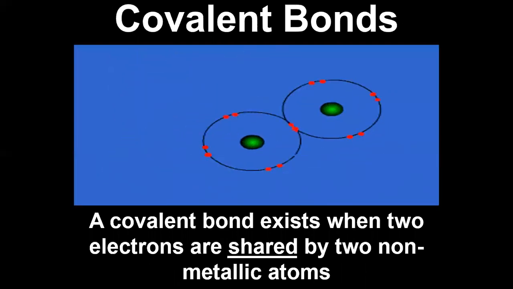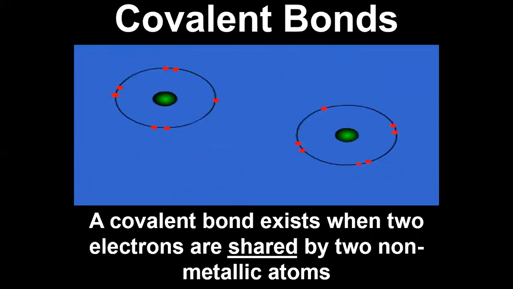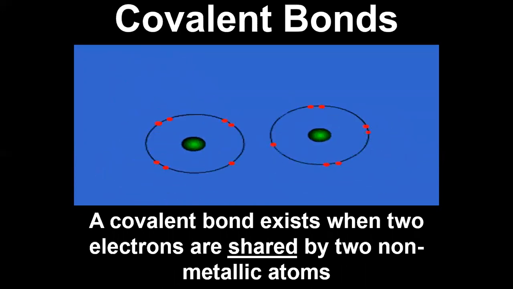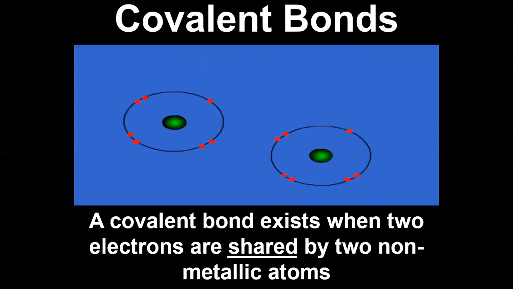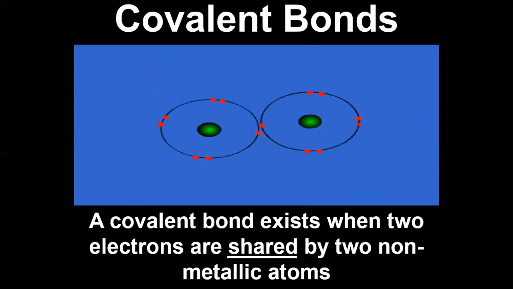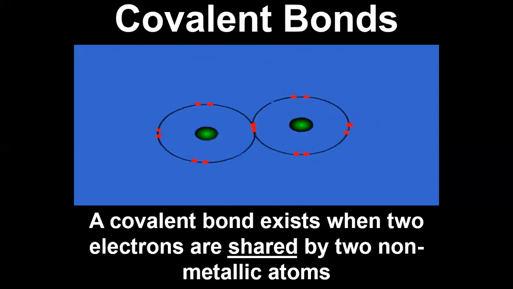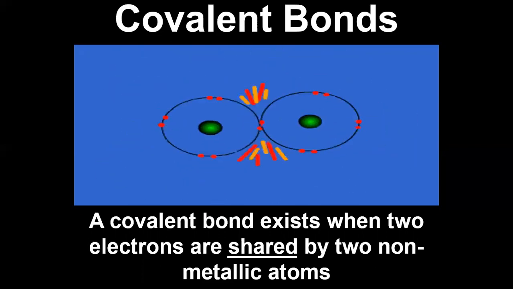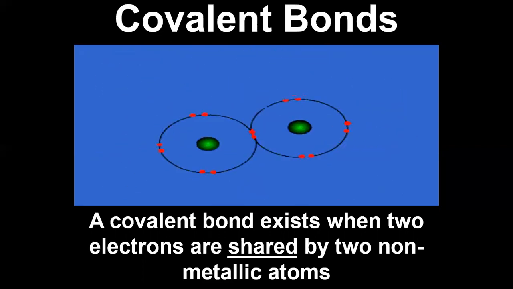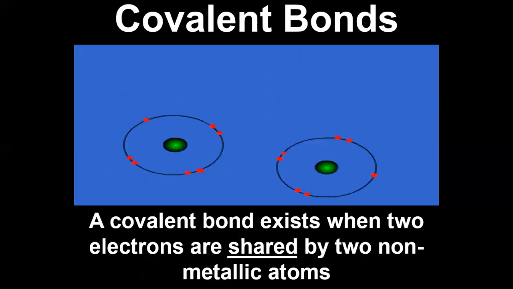This is another schematic diagram for your clarification: a single higher energy atom, which is very unstable, tends to share electrons with another atom. In the previous topic, we learned that one atom loses its valence electron and the other gains the lost electron, in the case of a metal. But in this case, they do not lose or gain electrons. Instead, they share electrons between them to form a stable molecule. So a covalent bond exists when electrons are shared by two non-metal atoms.